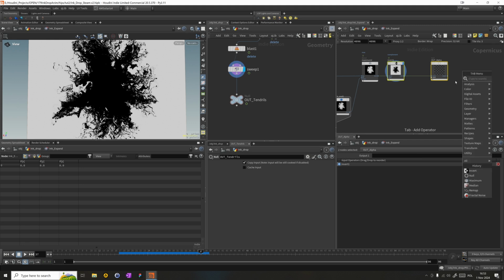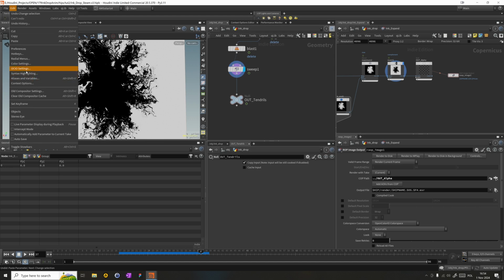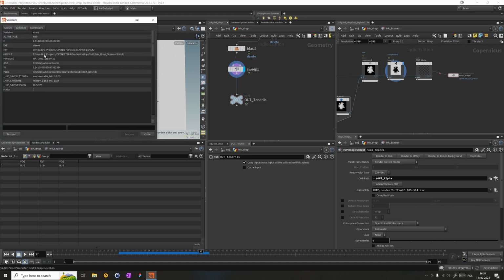So wrap image output, save it. Let's do no, I want this cop path. I want to change the aliases variables to copy this into job, but I want it there.